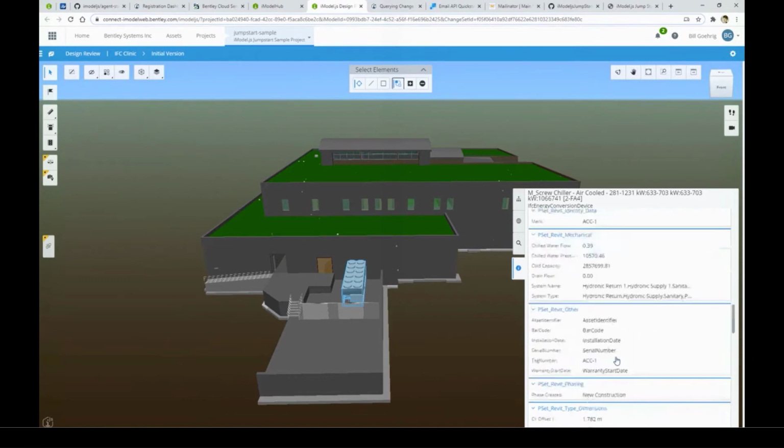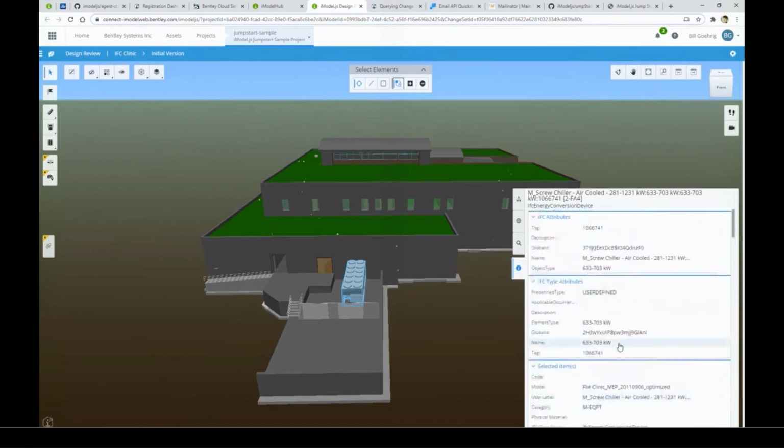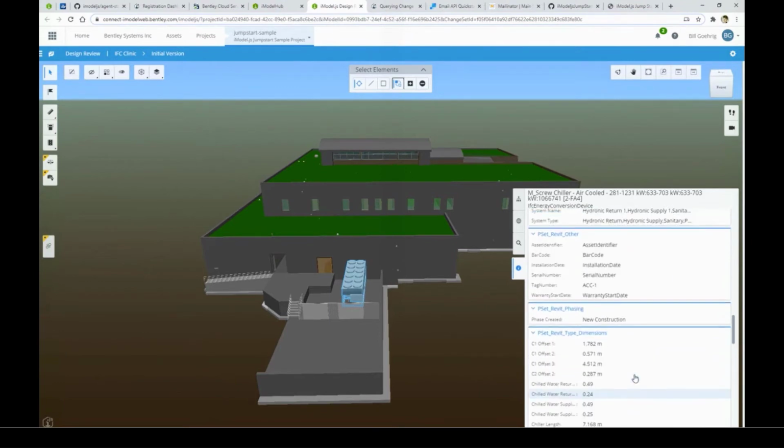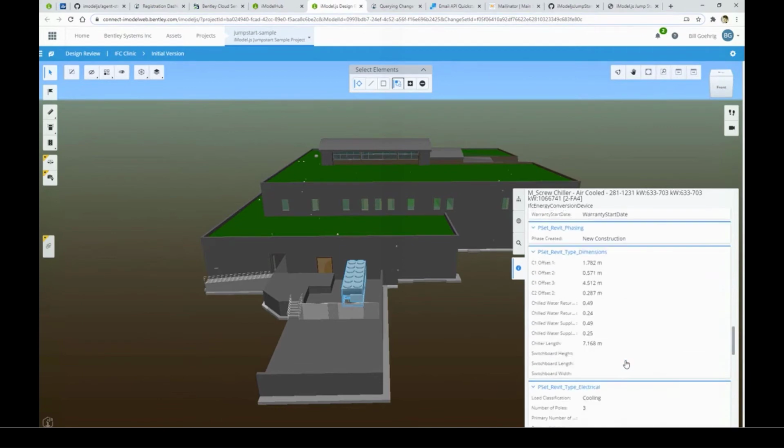And then the other thing I want to emphasize is that if I care about all of these properties and not just the properties of the element itself, I mean, you can see that, especially with IFC data, oftentimes you'll get a lot of these pset element aspects. So all of these are relevant to me.